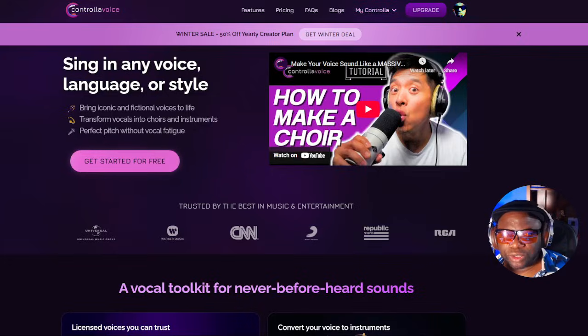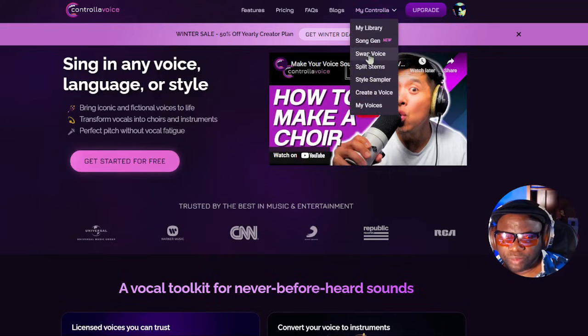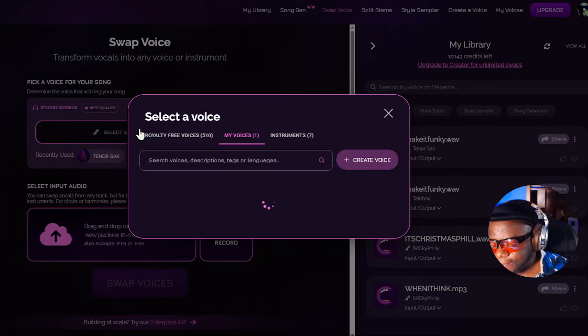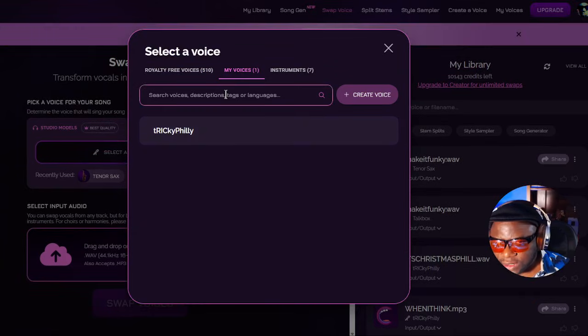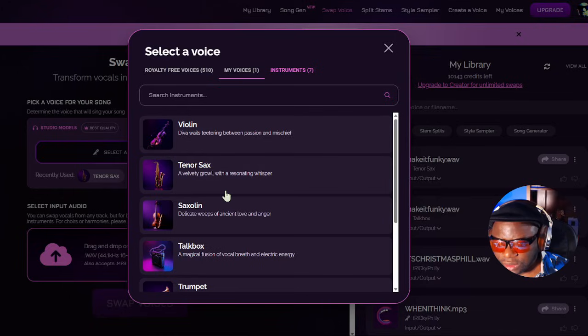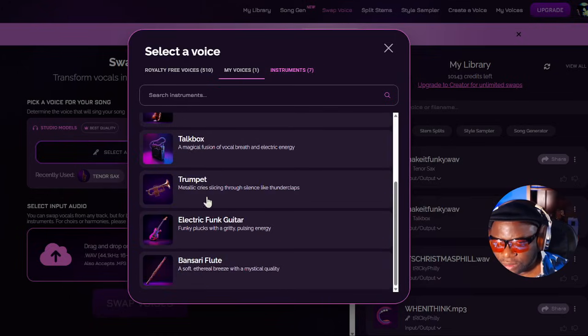So when you get into Controller Voice, you click on My Controller, Swap Voice, and we're going to select some instruments here. Let's select, first of all, I'm curious about the trumpet. So let's go to Instruments first, and we're looking for the trumpet.